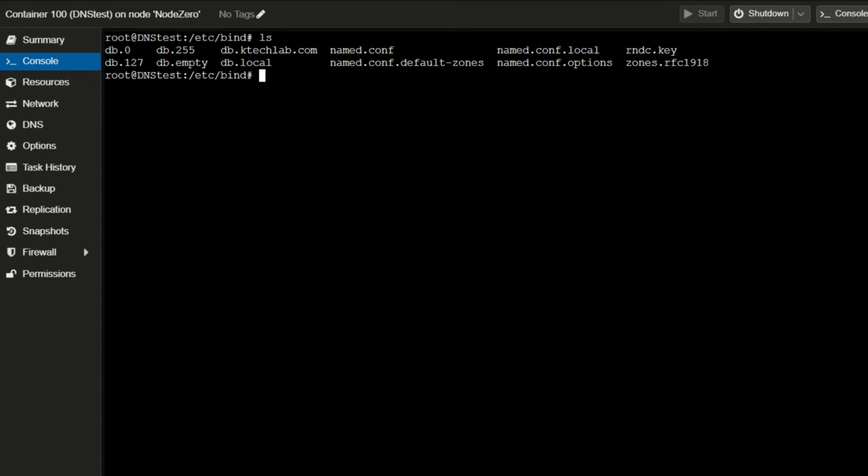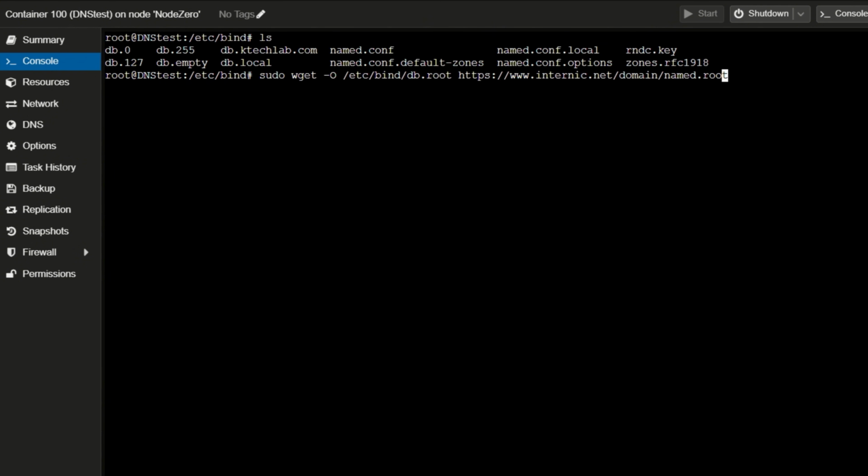Basically, it's going to hold all of the 13 root DNS servers that our server will be able to look at if it needs to query something without looking at our public DNS, which is Google and Cloudflare. To create that, I'm going to copy this command in because it's a pretty long one. We're basically just going to grab those 13 root DNS servers.